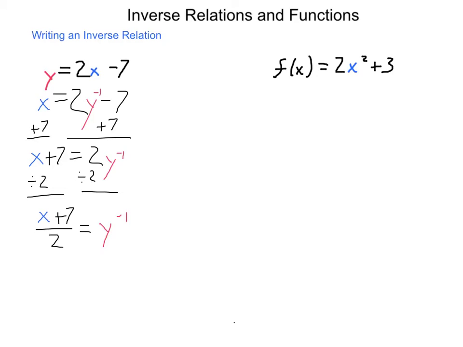Now what happens if we start out with something written in function notation? Your first step is going to be to replace f of x with y. So you have y equals 2x squared plus 3, and then go through the process as we had it before. We're going to say that x is equal to 2 times y inverse squared plus 3, and now solve this for that y inverse. Our first step is to subtract 3 from each side, giving us x minus 3 equal to 2y inverse squared.